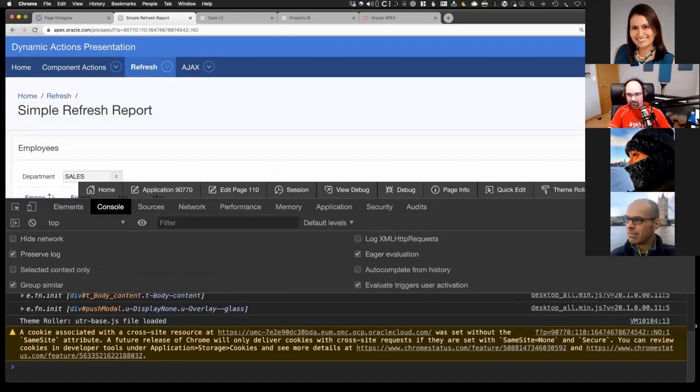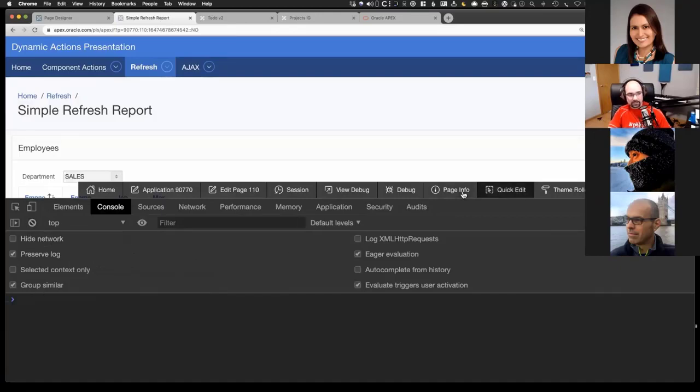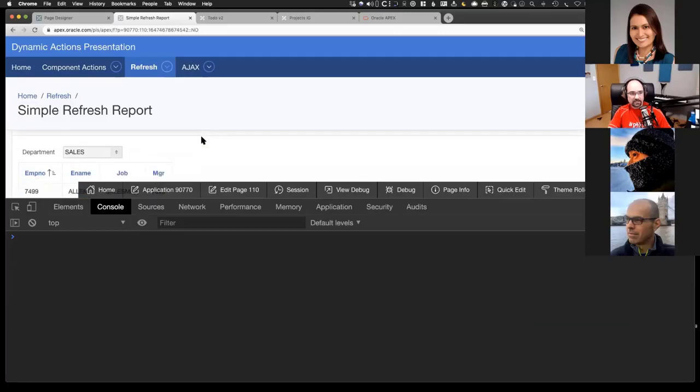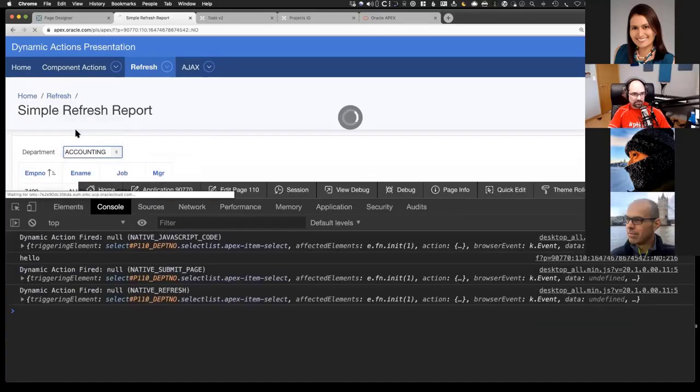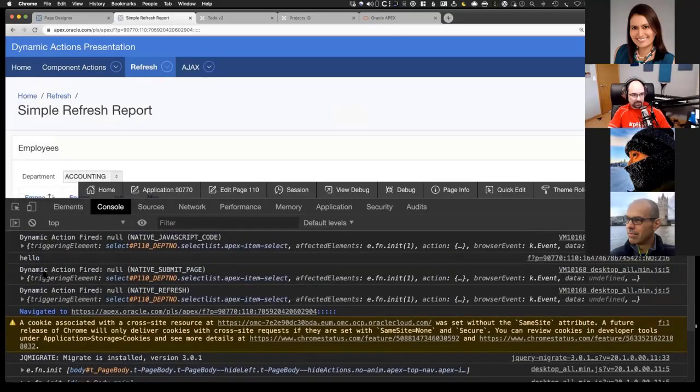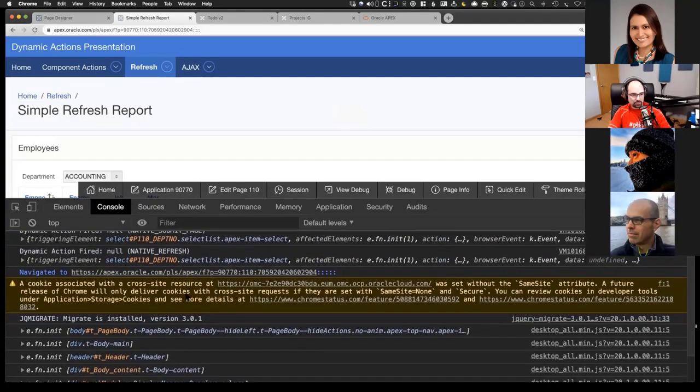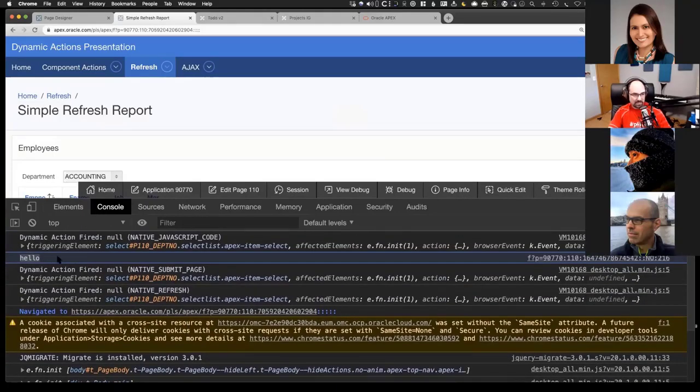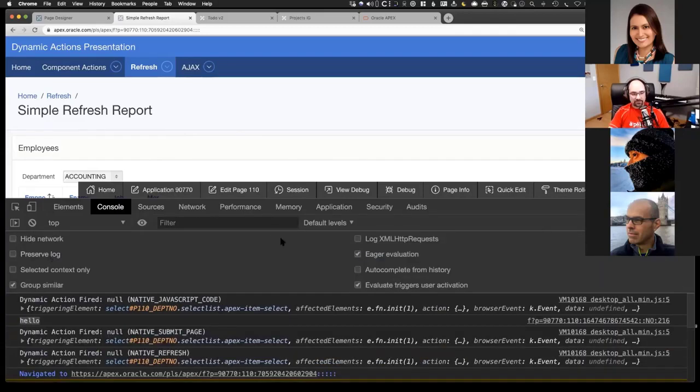So I have the preserve log turned on. Let me close this. Let's force the reload and look at what happened. So here's my hello, and it remained there even though the page reloaded, right? So you could see errors or messages before they get cleared because the page loads again, or before you navigate away to another page. That's where this is really valuable. Maybe this jumps to another page and now you lost the errors that you're trying to catch on the originating page. So you could see that message. So what would happen if I turn this off?